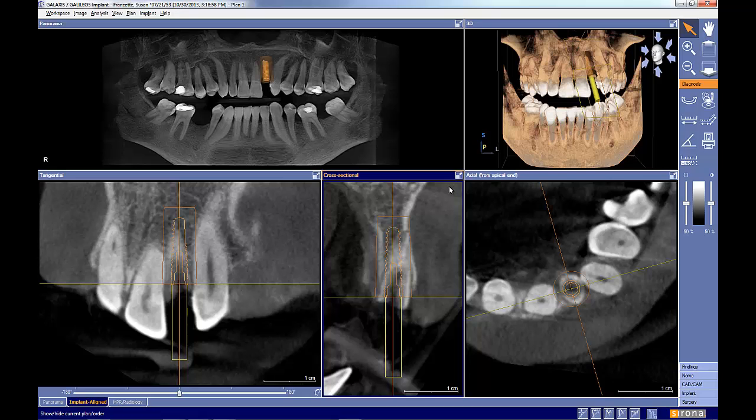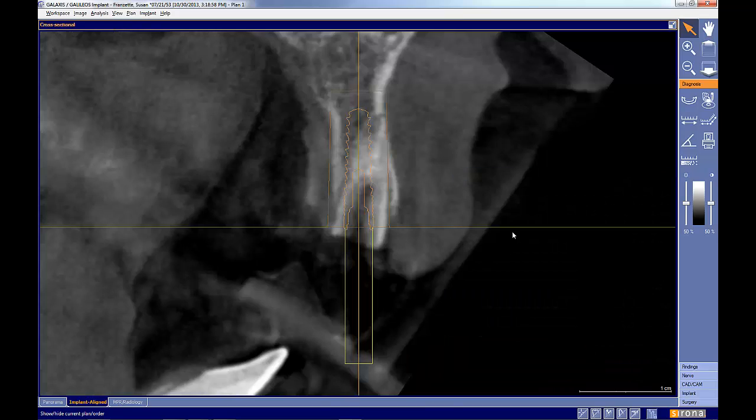Okay, we have a tooth number 10 here, obviously broken down to the gum line, non-restorable, looks like it's previously endo-treated, previous post. We see these all the time. Patient walks in, the crown and the post are all together and they want you to save it, and literally it's impossible. So we have a solution here with implant dentistry, but these are some of the toughest cases to plan, and for good reason. So let's take a look.